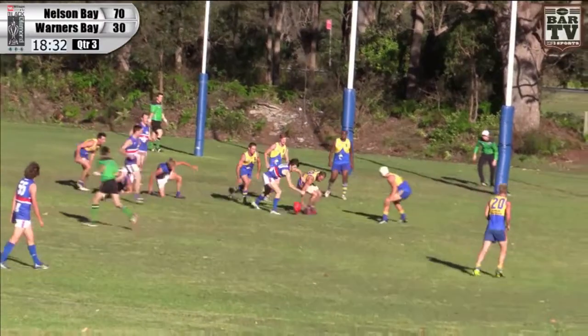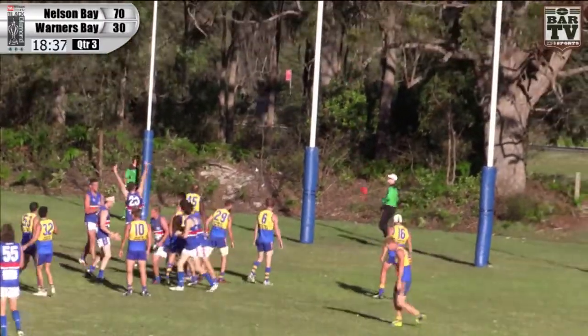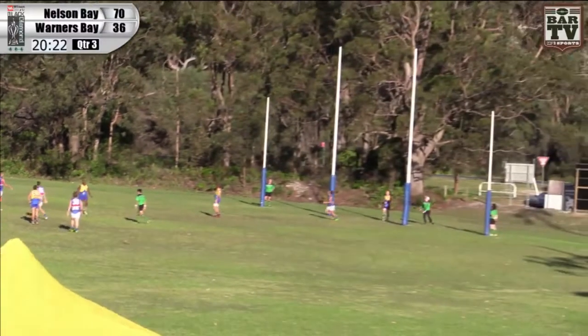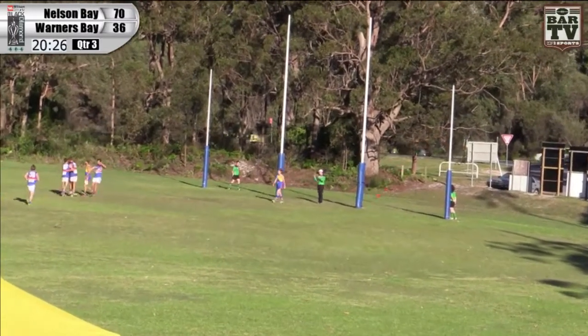Turner can't go with it. Pfeiffer has a run of the ball. He can't get a good pressure. Is that a snap by Turner? Snap it out by Turner. Goal. Delivering balls like that. He can come back and lob that one. Oh, it looks good. Yeah, it's a goal. That's an important one again. They're liking him.